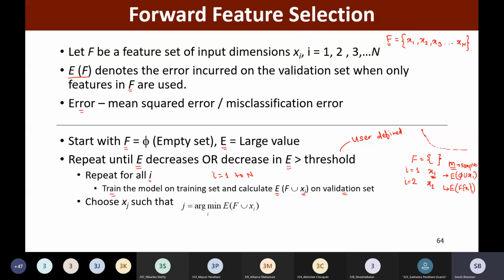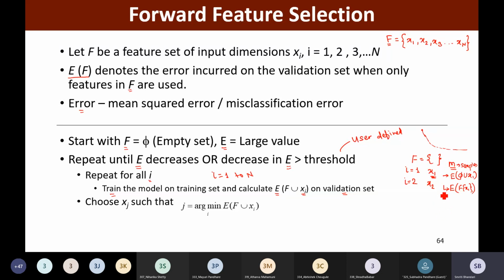Now, what next? I'll choose xj such that j is equal to argmin over i of E(F union xi). What does this mean? We are going to add one by one all the features and compute the error, right?